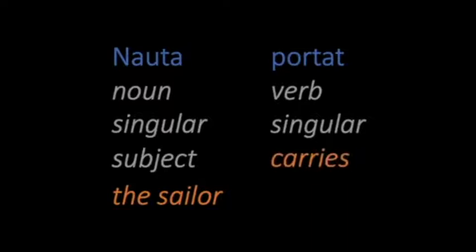These three forms of the English verb in the present are called the present emphatic, present continuous, and simple present. Latin has only one form to correspond to all three of these, so again, as translator, we are free to choose from among them according to our sense of the context. The sailor carries is where we end up at last.